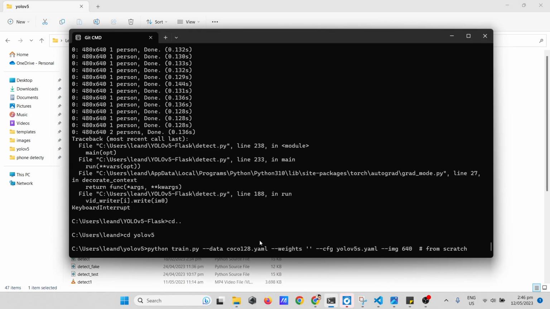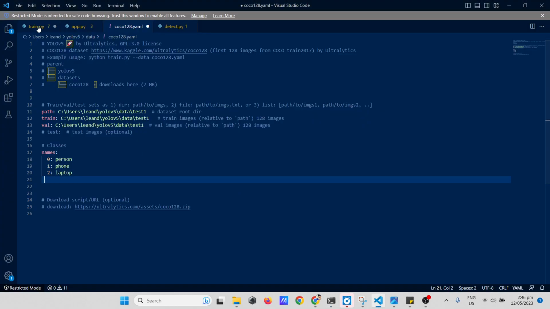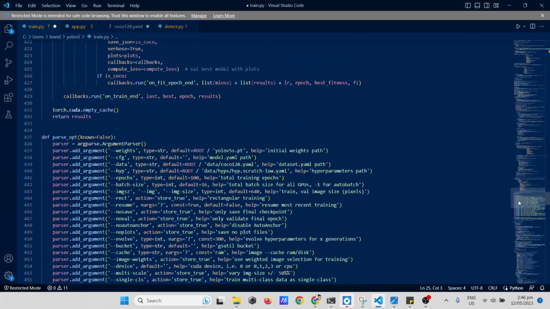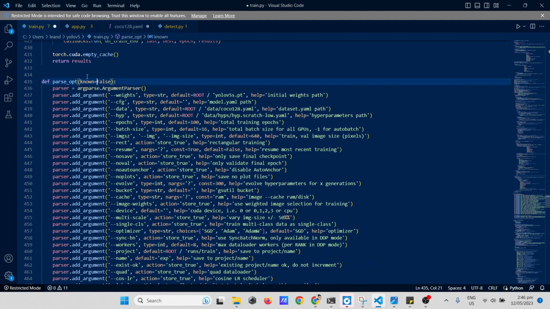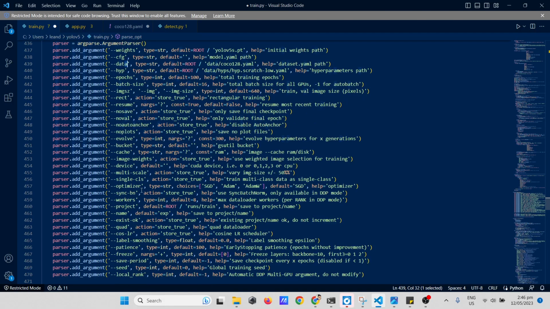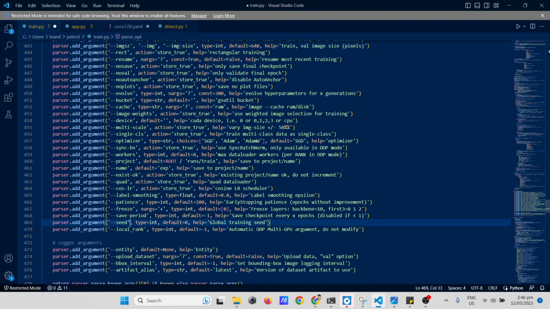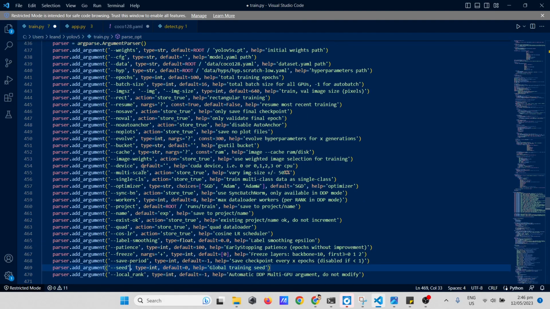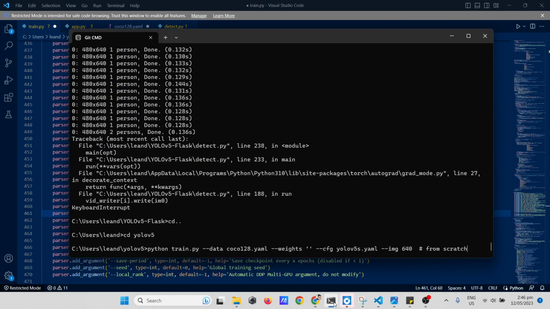So back to our train.py, you can modify it depending on the different arguments or parameters that can be used. So you can just scroll down to see what we can use to customize our training. And then, so I will not use this one because it takes a long time, and then there are also different parameters that can be used like epochs.